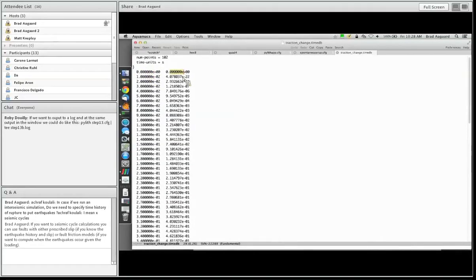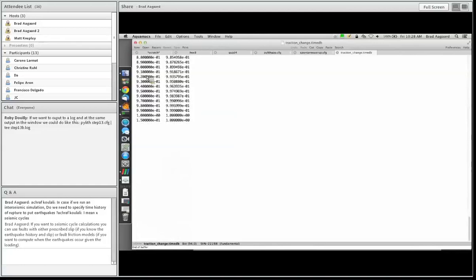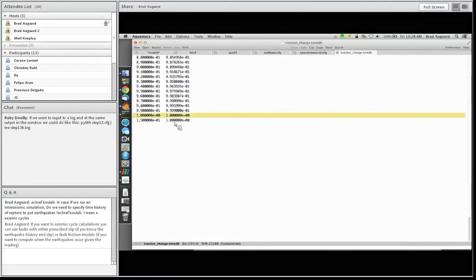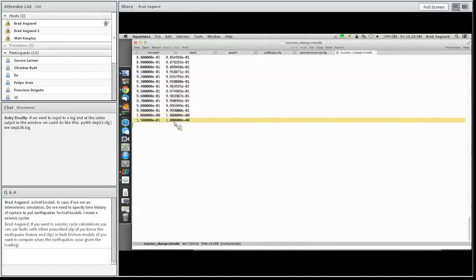And then once I've hit that 1 second, I have a value of 1. I keep that value all the way up to 15 seconds. So here I used a uniform time step for the first second, and then everything is constant after that. Then I stopped using a uniform time step, and I just put a big jump from 1 second to 15 seconds. So you don't have to use evenly spaced values in your time history files. You just put in the values to resolve basically the control points, much like you do when you do the spatial variation.